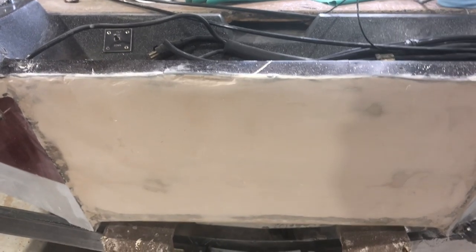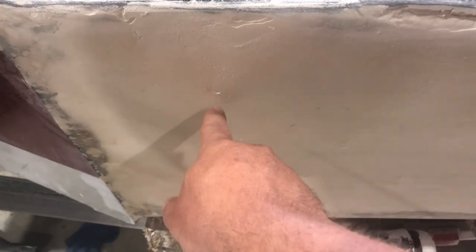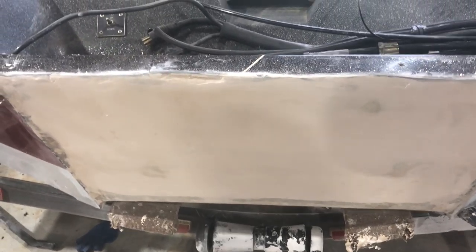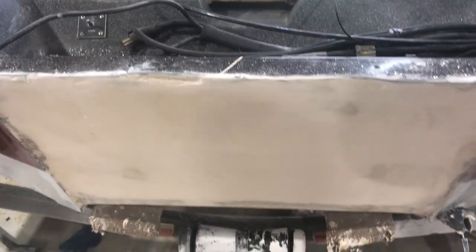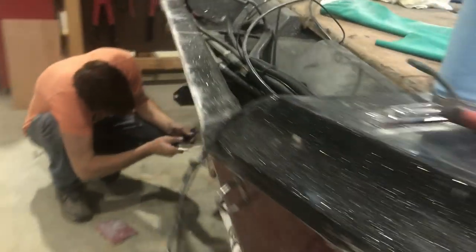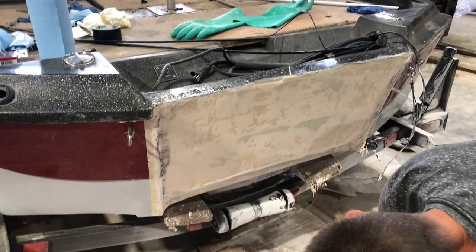After the second coat of fairing, you can still see some divots and things. We're going to hit it one more time, just spot fill it one more time, and then we're going to call that good and gel coat it tomorrow. Same thing over here, and then we found another couple of spots under the boat, but this is about the transom. So that's after two. We're going to do one more touch up and then gel coat it tomorrow.